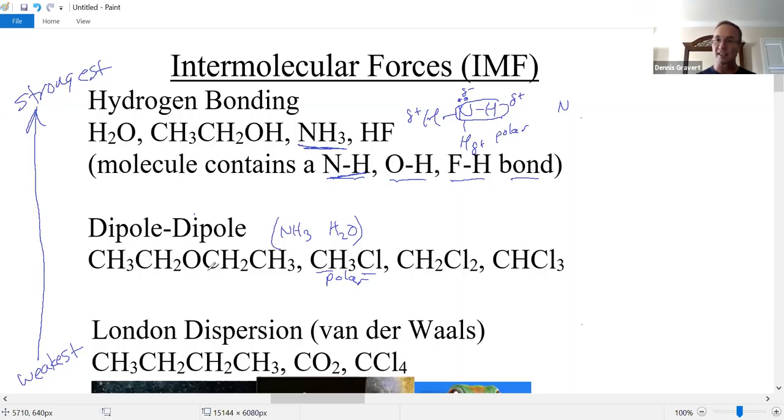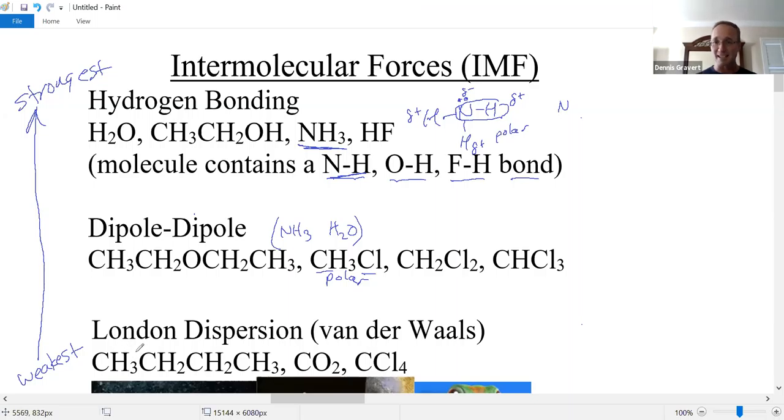This molecule is diethyl ether. That was an original anesthesia. That's one that knocks you out, because it's sold as a liquid, but it quickly vaporizes to a gas. Why quickly? Because this is a medium strength force. The molecules are not that sticky. A little bit of heat energy, they separate and go from the liquid into the gas phase. Water, if you leave it on the ground, it'll collect enough heat energy to change the liquid water molecules to gaseous water molecules, but it takes a lot longer.